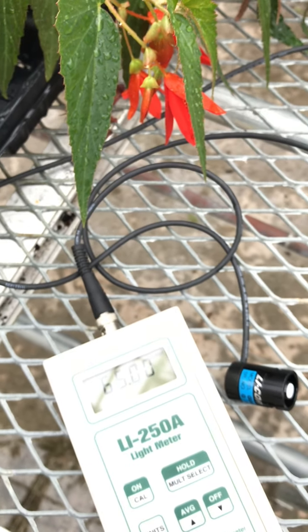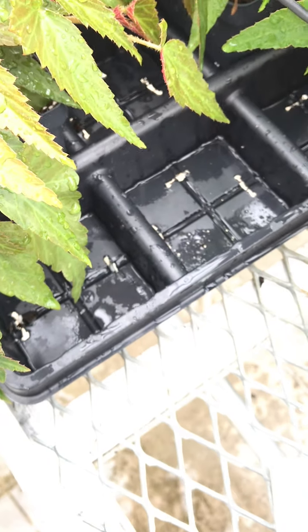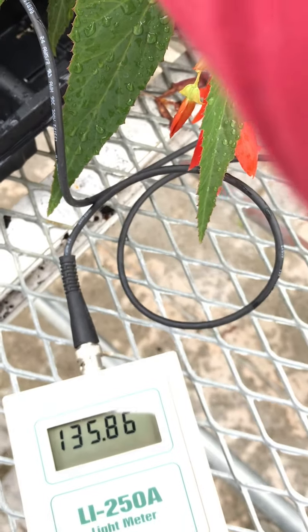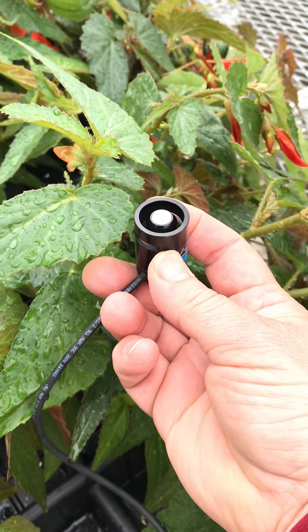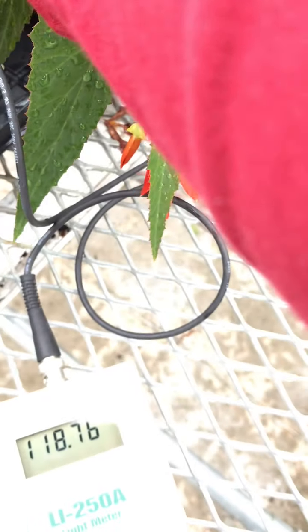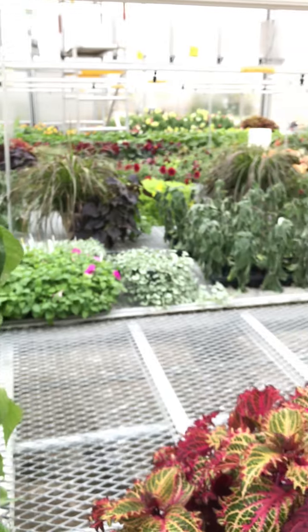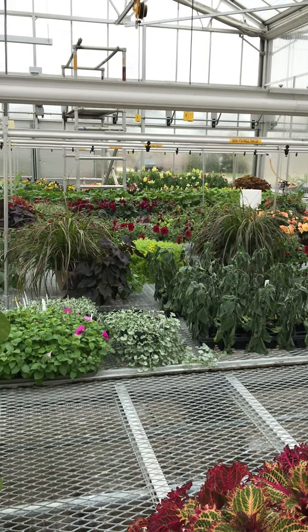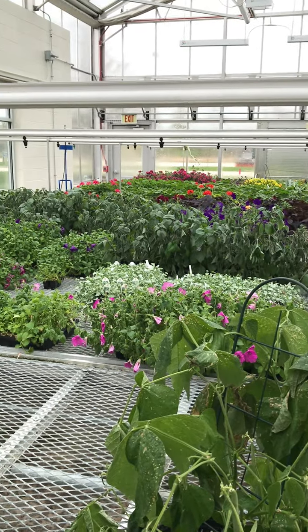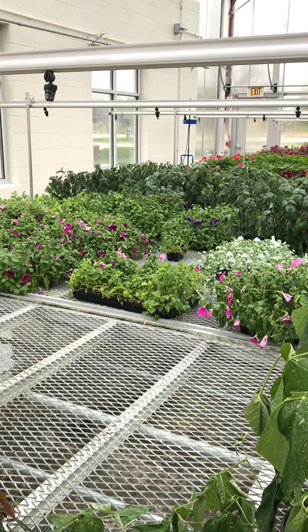both where you are in the greenhouse and whether you're at the top of the plant canopy, which we'll always talk about. Okay, so here, the reading way up at the top of this particular begonia canopy. And then remember, you'll get variability as well across where you are in the greenhouse. There are brighter areas and darker areas overall, mostly with our area to the east or towards the parking lot being brighter overall than this area.